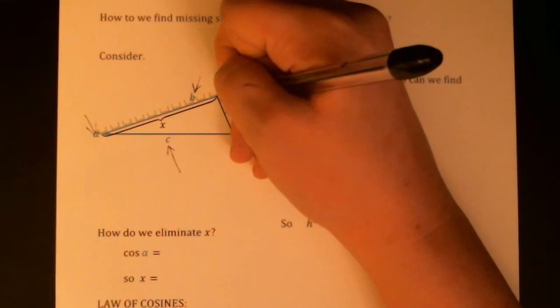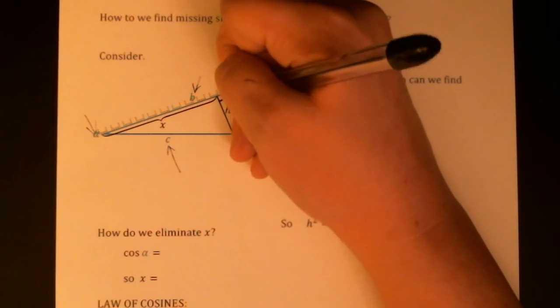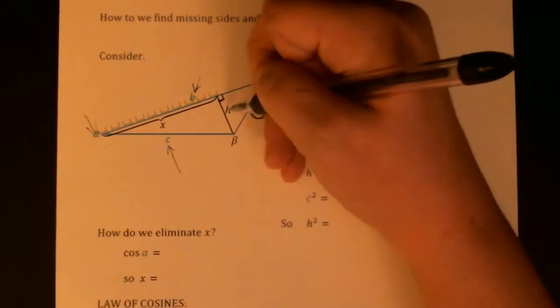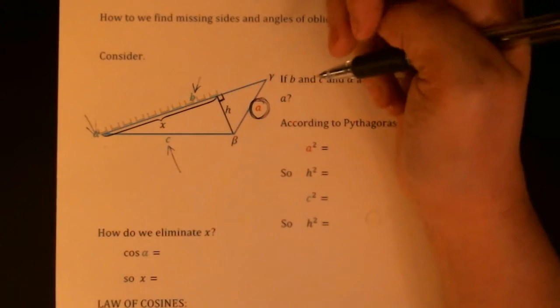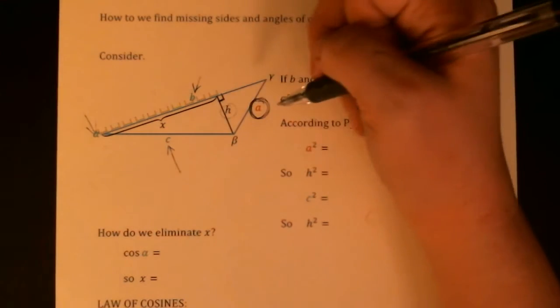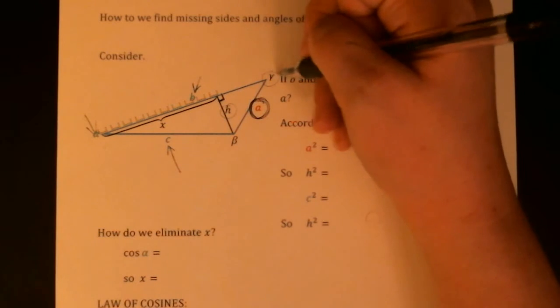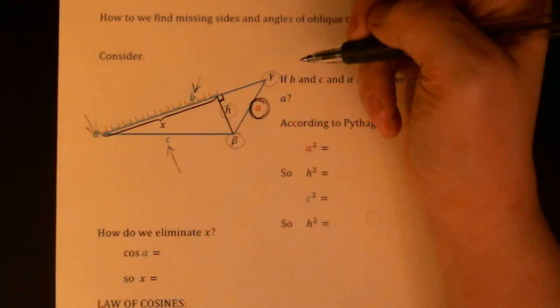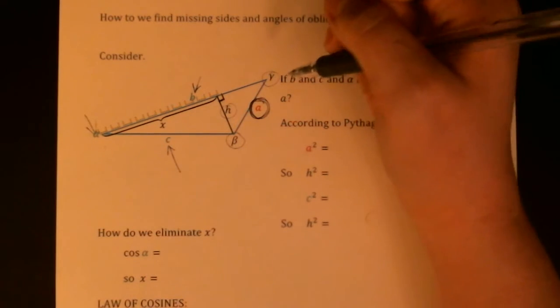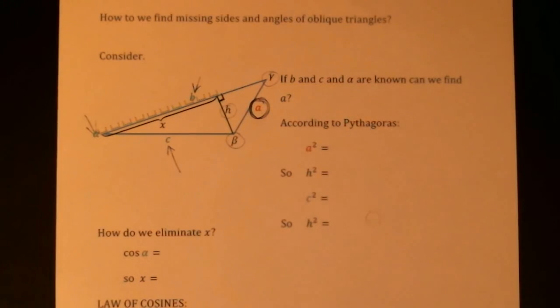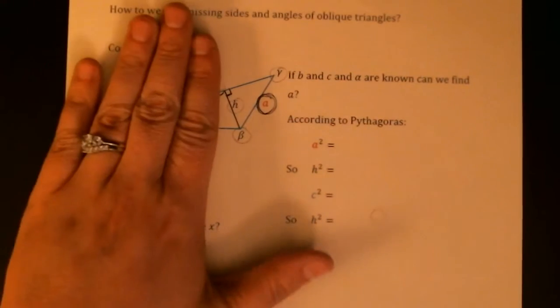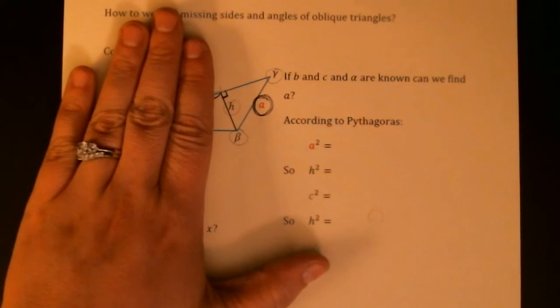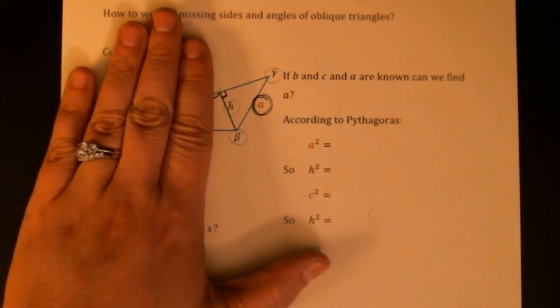So we start off just like before by cutting this into two right triangles. We drop a perpendicular with length h. h is an unknown, so it's not the one we're looking for, but h and gamma and beta would all be unknowns. And then what we want to do is see what the Pythagorean theorem can tell us about oblique triangles.